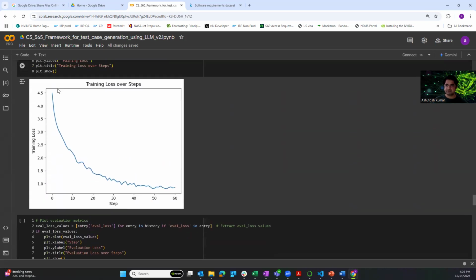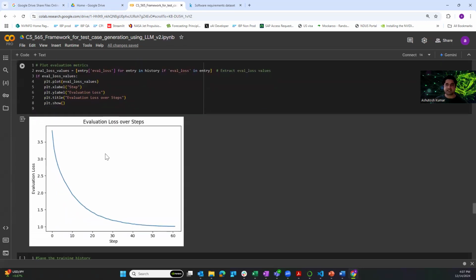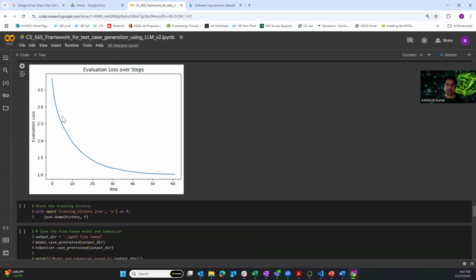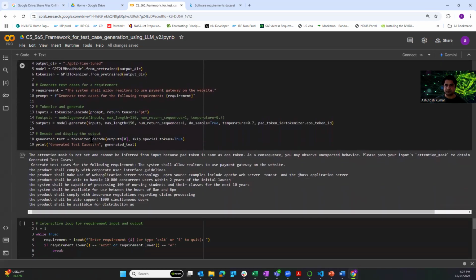This graph, the training loss, shows how the training progressed and how it reduced the loss gradually. By the time it reaches the final steps, we have a very good result, as the loss is reduced consistently, and we can see that training is consistently improving. After that, with evaluation, we also see the trend that the model is performing well on the evaluation data. And after that, we can conclude with some testing.